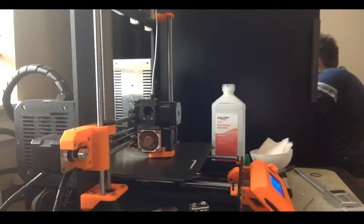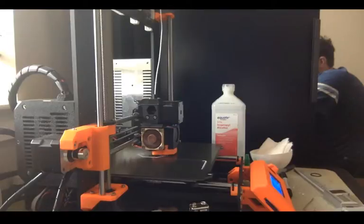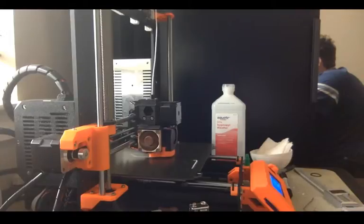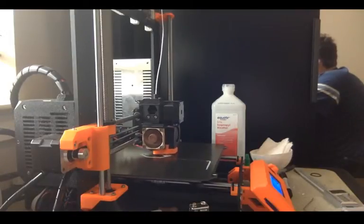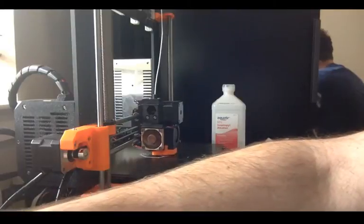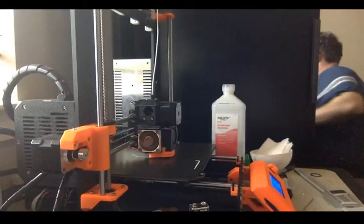And then hopefully I won't have to print another one, because hopefully this design will work. Oh, you know what? It's not going to work. I just realized it's not going to work, because I forgot to include room for wires to get printed. Okay, so we're gonna let that go, because it's like 10 cents worth of plastic. We'll be able to validate the sizing on everything.